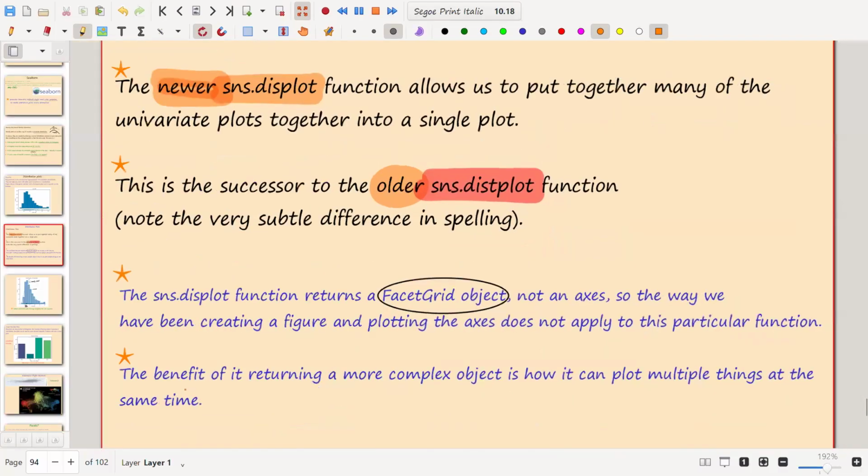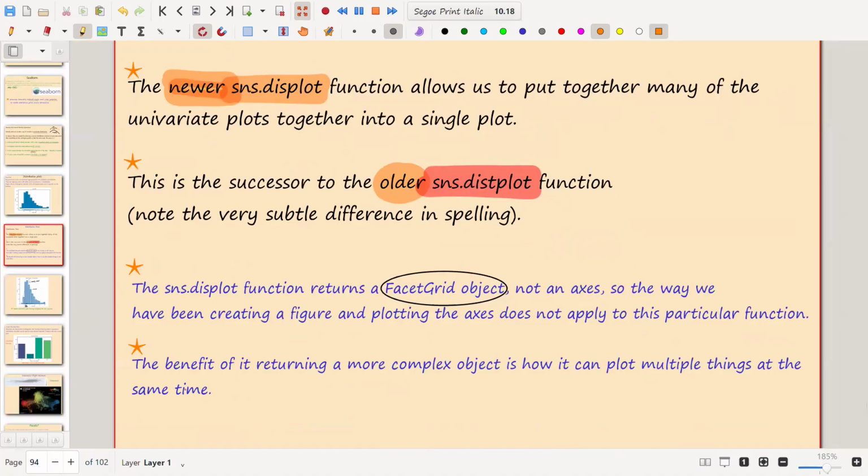But as usual, in many of your histogram plots, line plots, bar charts or box plots, the output you are getting is an axis object, where different features are plotted. Whereas in a displot, since it is doing a lot of different types of univariate plots together, you won't get an axis object. Rather, you will get another object known as a facet grid object. What are facets? We'll come to that in a different slide.